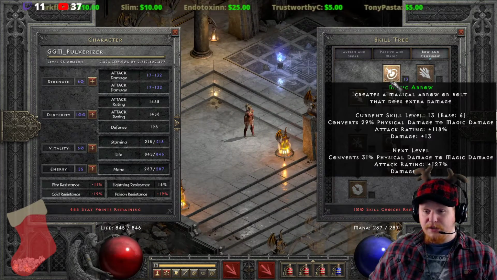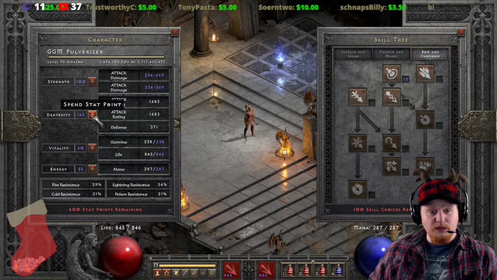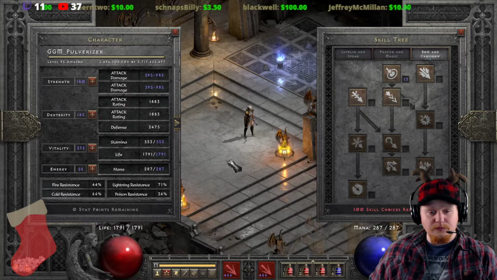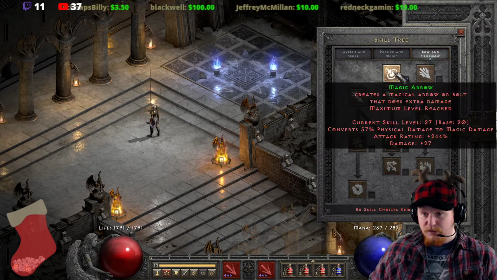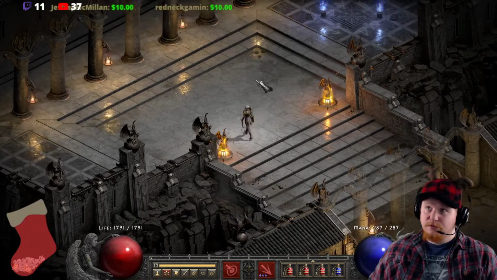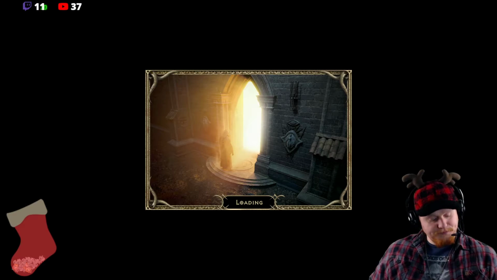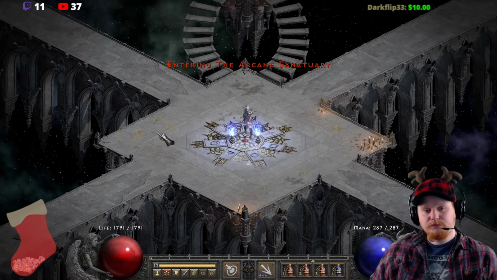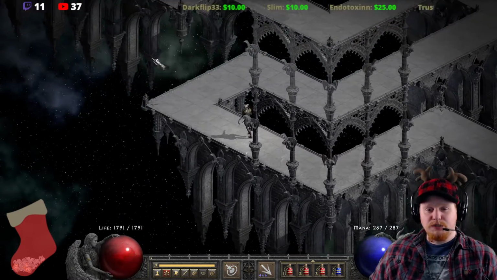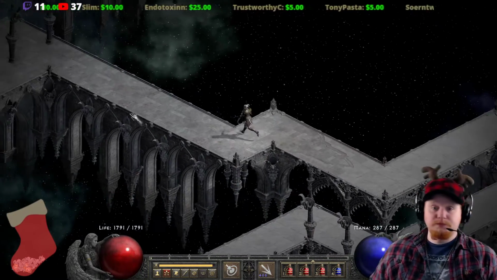I wish I could just find one real quick to show you guys how well it works, but it doesn't always tend to work that way. Let me go ahead and dump the rest of my points in Magic Arrow real quick. I'm trying to think if there's a physical immune monster. We could always go down to Arcane Sanctuary real quick and play around down there. Get some ghosties. Where the ghosties at? Because the ghost is going to make some noise.